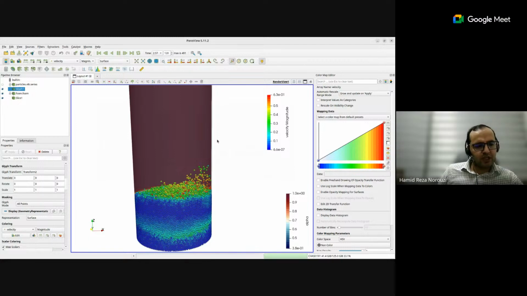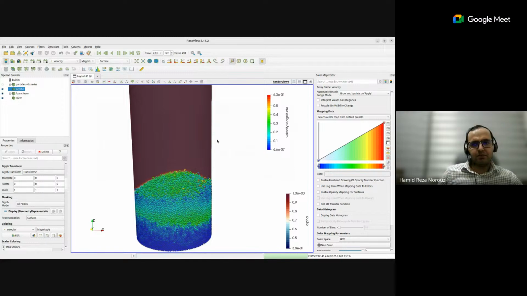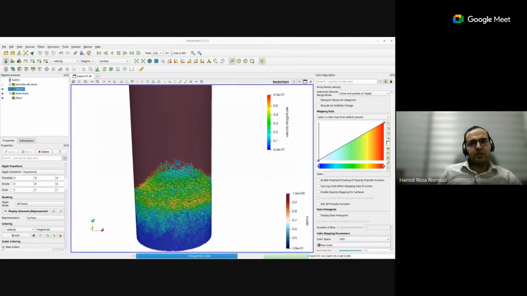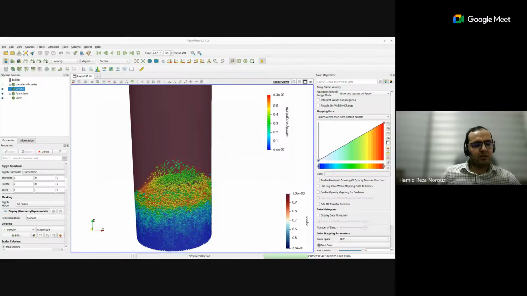First question from the chat: in which file should we set the force threshold needed to keep the two particles together as one part? I mean, after passing the threshold, the two particles will separate from each other. I think that it happens automatically based on the dynamic forces that are acting on the particles. If they want to stay together, they will stay. Otherwise, they will be separated based on the forces that are acting on each particle.